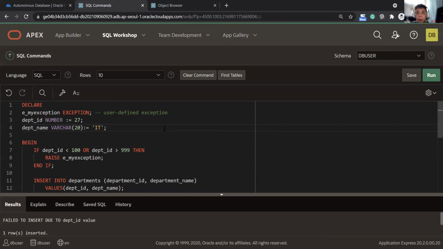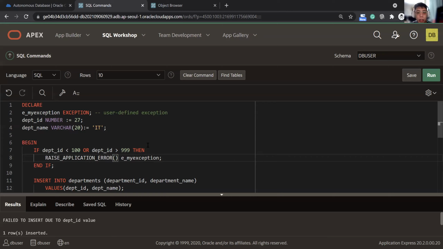Since our predefined exception has an error code and error message, we can also do that with our user-defined exception. So to do that, instead of raise, we will be using the raise application error. And then open and close parentheses.